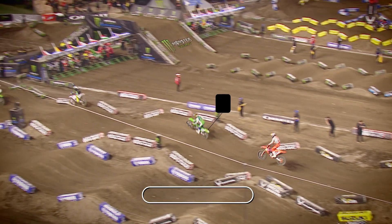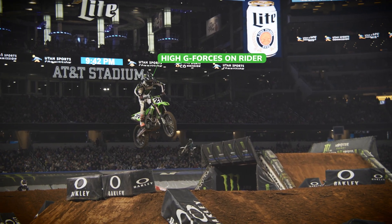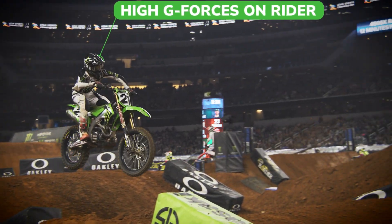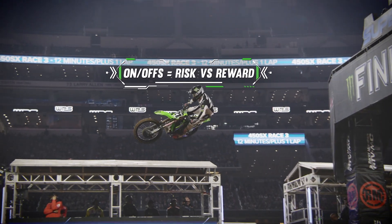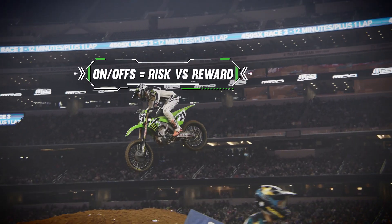Normally if you're going over the table and it's faster, you're normally going big, so there's a lot of risk involved with that. The level has raised to where we can jump over the whole thing, but anytime we can obviously skip having to use the throttle and muscle to go on-off, it's just easier on us. It's a juggling act every time you show up to a race on race day.